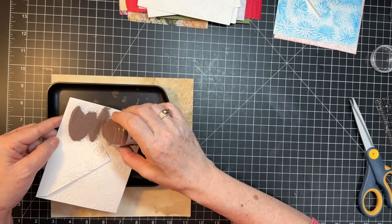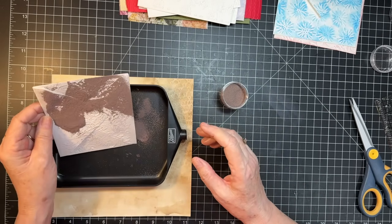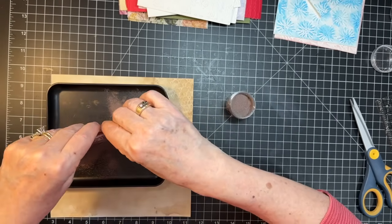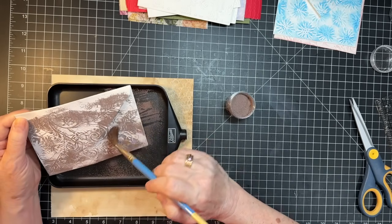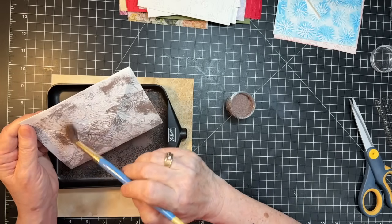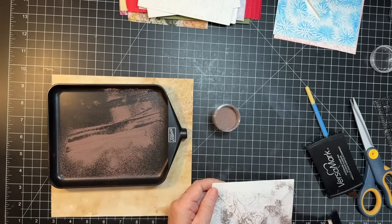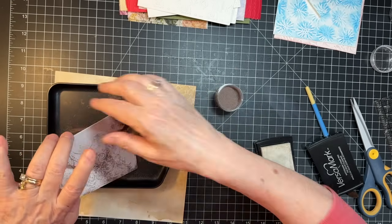And then we're gonna just not gonna turn out well. I must have pressed too hard, which doesn't surprise me. I always do. But let's see if we can take the paintbrush and kind of brush off a bit here. And you know what? I forgot to bring over my embossing tool. So that wasn't good. Okay, I'm gonna see. This is not turning out like I wanted it to, but we'll see. Maybe we can save it.